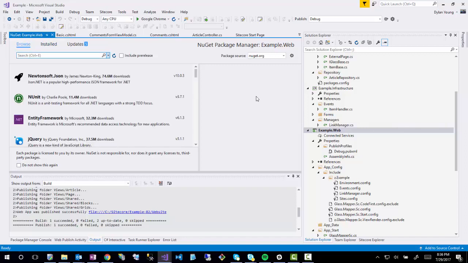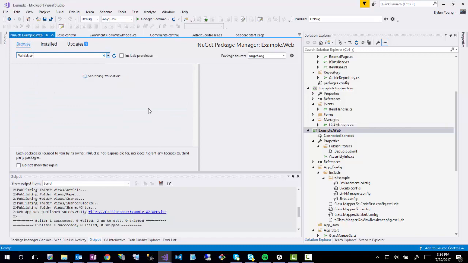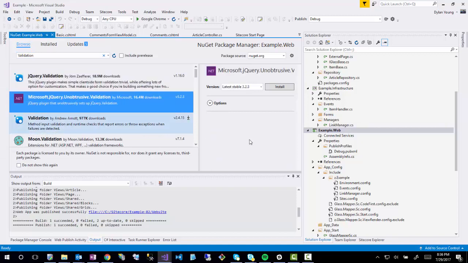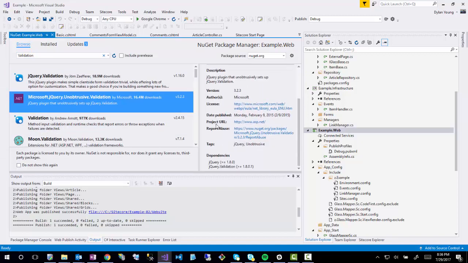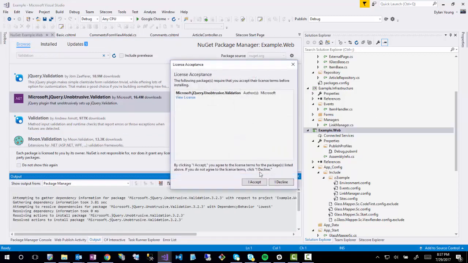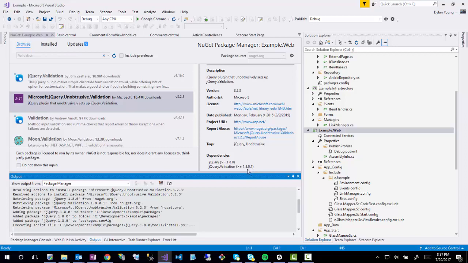And you're just going to browse and you're just going to look for, actually, I want validation would be a better way to find it. So I want jQuery. Well, I think this probably depends on it. Let's just confirm that. Yeah, see, so if you install this one, it's going to install jQuery validation, which is this one, and it's going to install jQuery. So this is perfectly fine. I'll just go ahead and download this, make sure it's set to the right project, which it is, and we'll just download it.